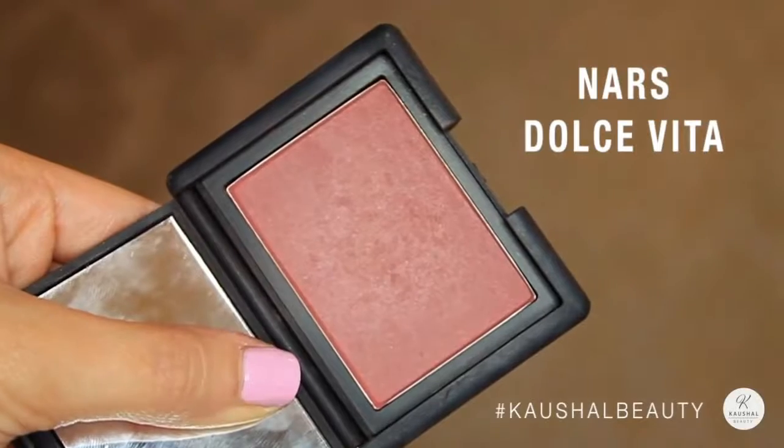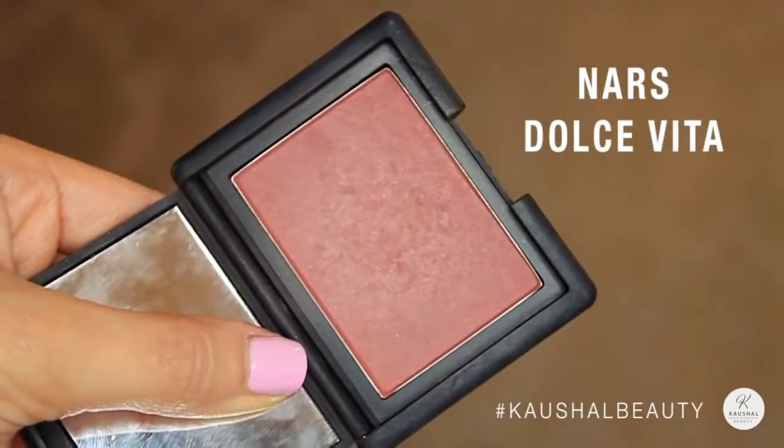Deepika was wearing a super natural blush, so I used Dolce Vita by NARS and just popped this onto my cheeks and dragged it a little bit into the contour so that it was blended. And again, so that there were no harsh lines, just blending that all in with the Real Techniques powder brush.